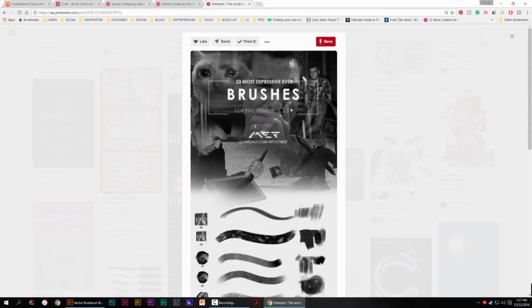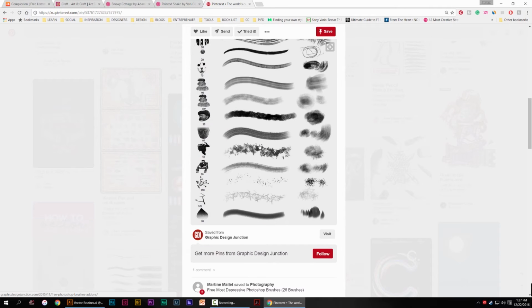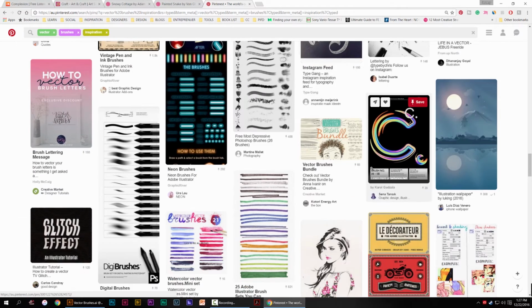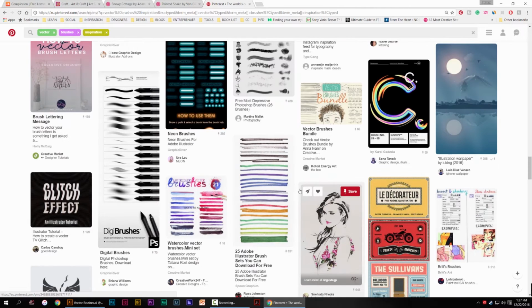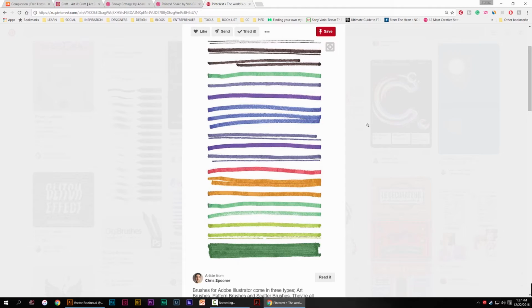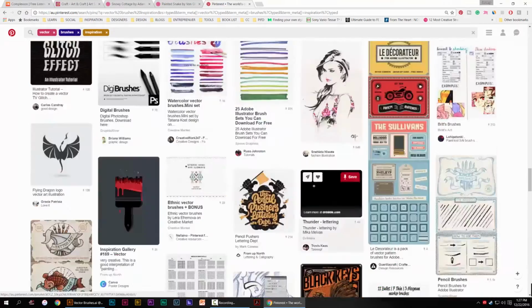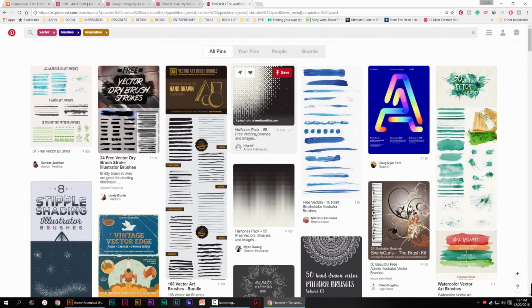This one's really cool. This one mostly looks like charcoal stuff or different materials. See, you've got different materials, even things that's for Photoshop, but it's cool to see how it comes out. Even here, you can use crayons, Sharpie markers, just anything really. So find some inspiration, figure out what brushes you want to make. But I'm going to be using mainly charcoal and chalk and just felt tip pens. But I just want to show you some other inspiration as well.